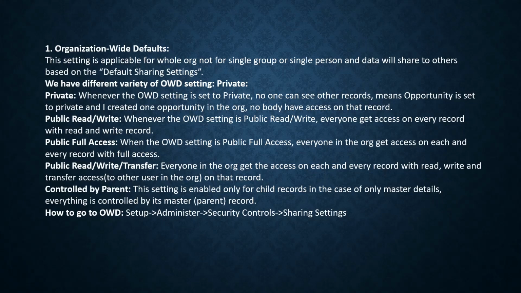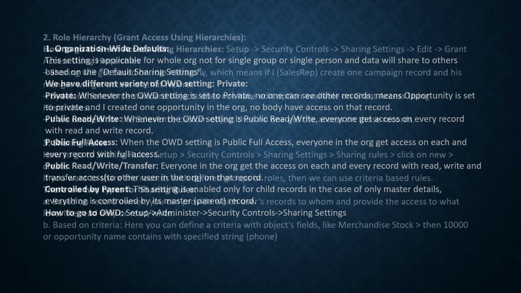Now if I'm keeping public read only, it means all users can view all records, but only the record owner will be able to edit the record. And third is public read write, which means all users can view and edit all of the records of that particular object. These three are the main levels of the organization wide default setting in Salesforce. You can go to Setup, then Administrator, Security Controls, and Sharing Settings, and set up your OWD for particular objects.